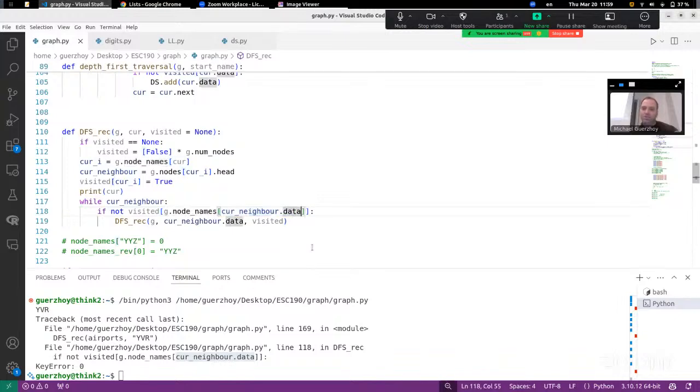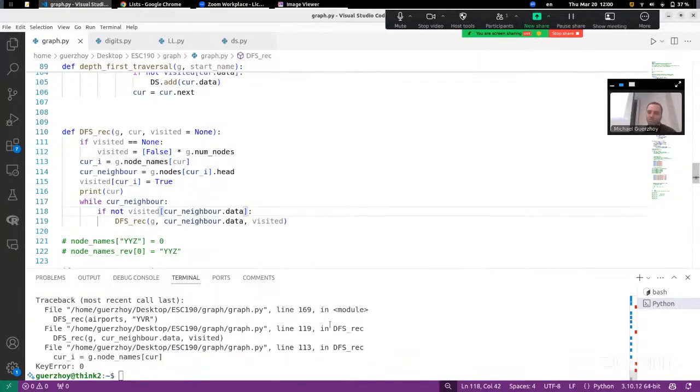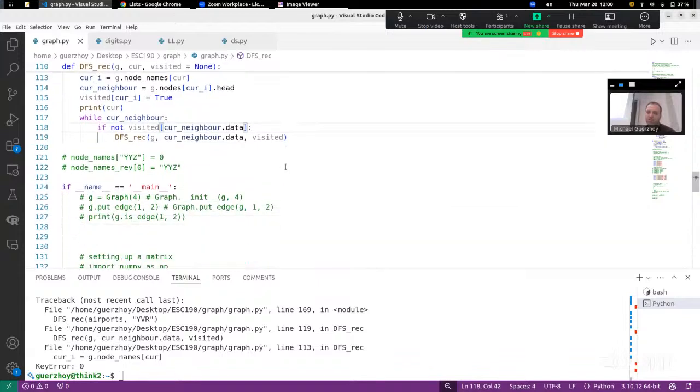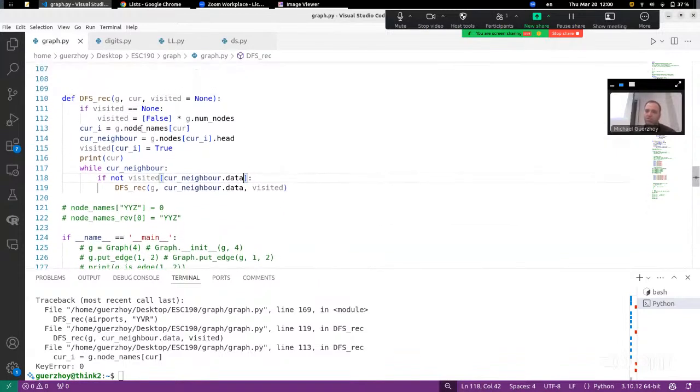Per neighbor. Oh, okay. So this needs the G names thing. Wait, I don't need the names. This is just per neighbor data, so it's about the indices. Node names cur, also don't need it. No, this one I do need. So cur, we call it with 0.